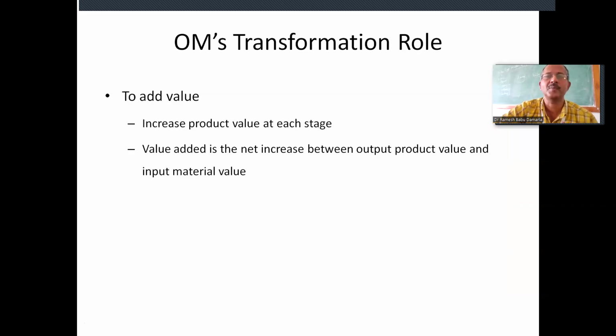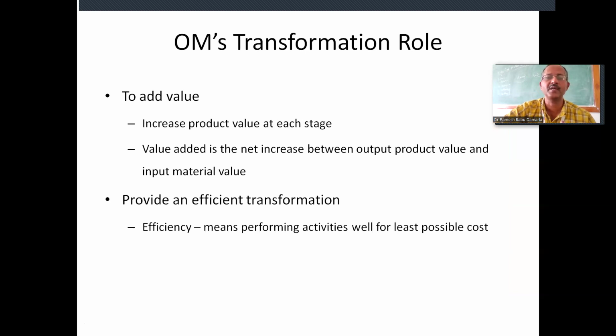And what is the operations management transformation role? To add value, increase product value at each stage. This is required to be learned. And value added is the net increase between output product value and input material value. Very, very important. Provide an efficient transformation. The transformation must be efficiently done.